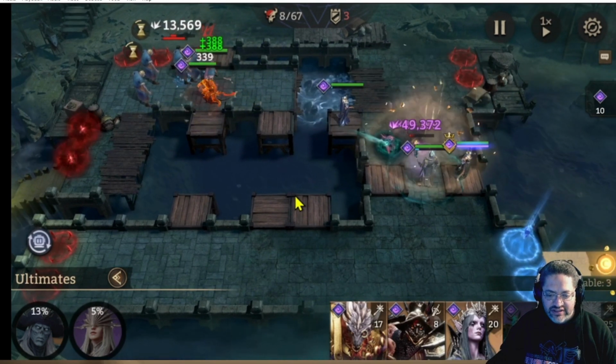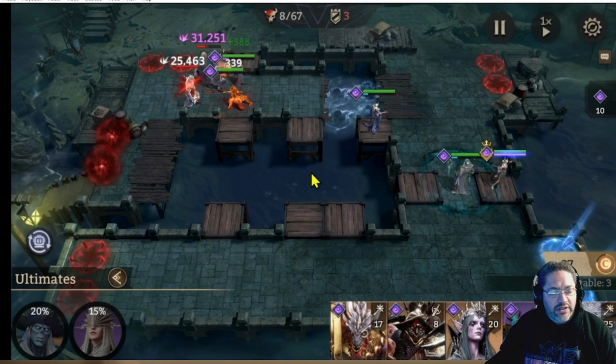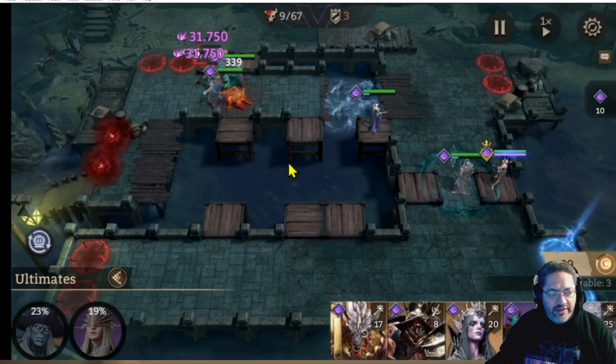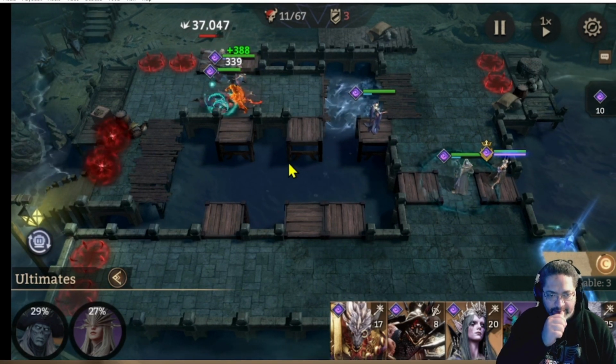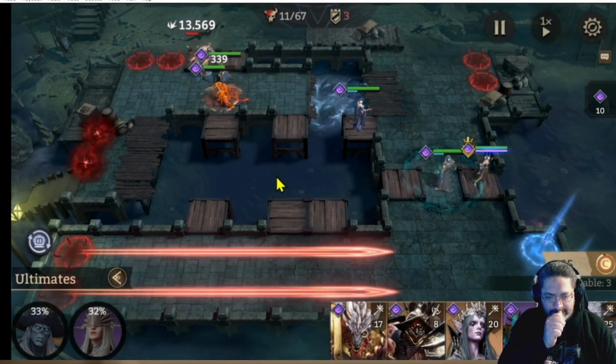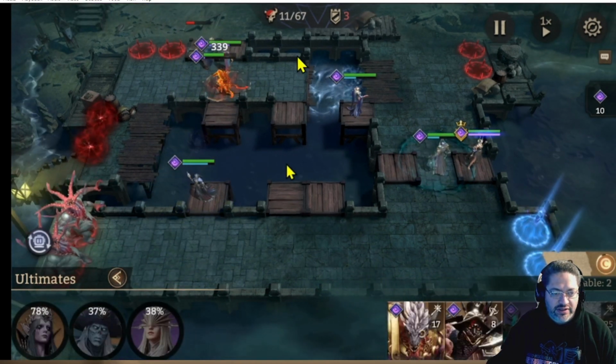If you have a Lasir, or who's slipping my mind right now? Eon, you can bring Eon in to help you with damage. We all have Greed, so you can use Greed there as well. So that's going to be perfect.